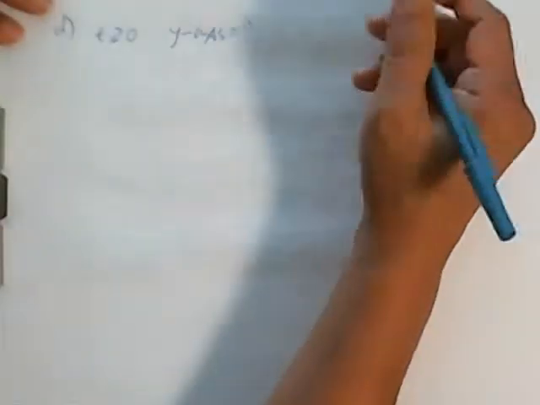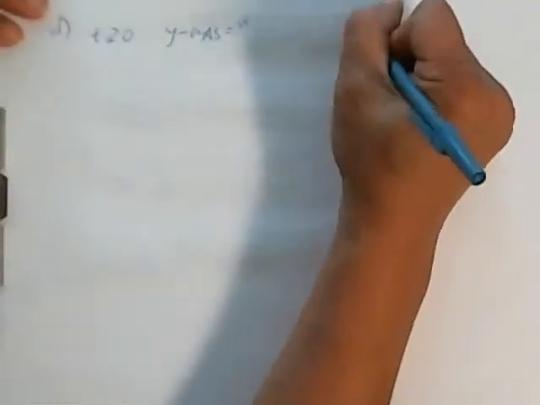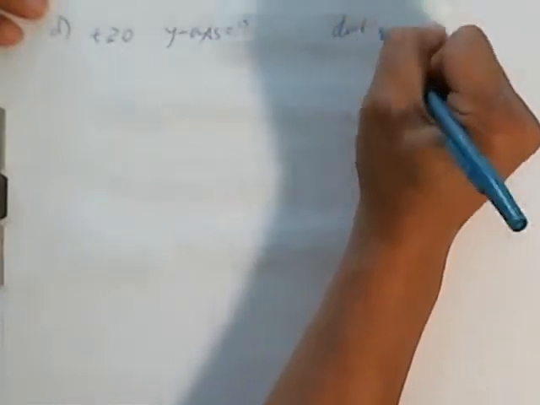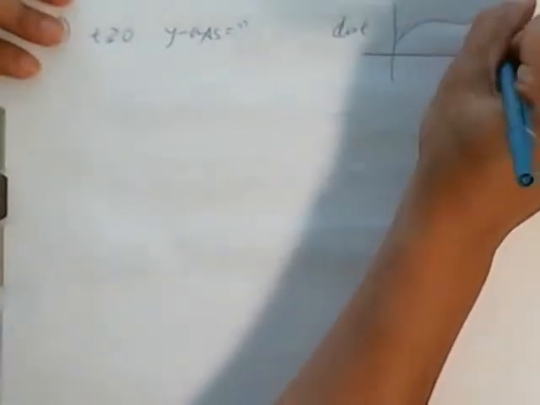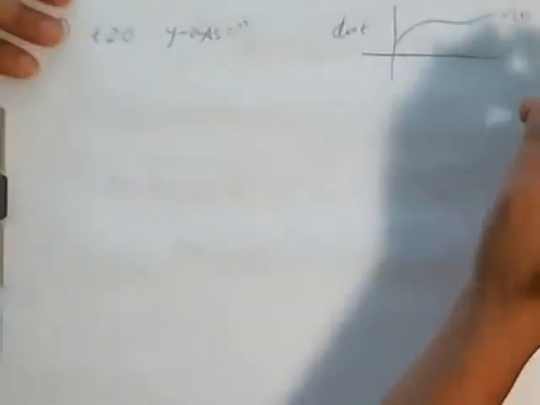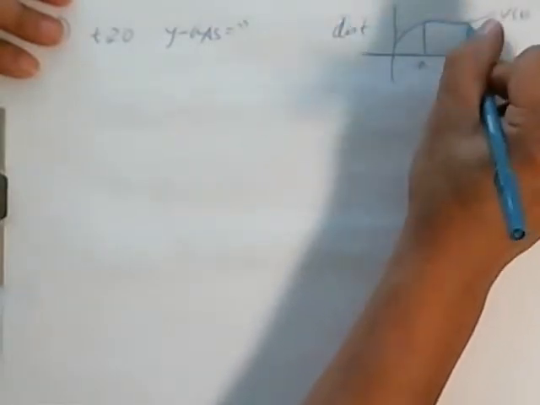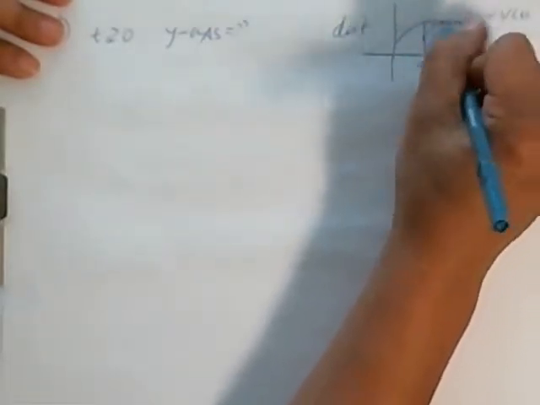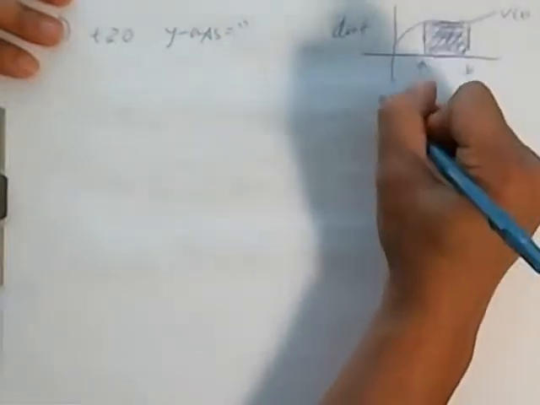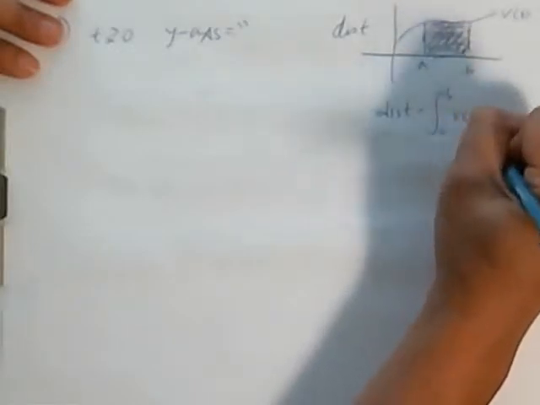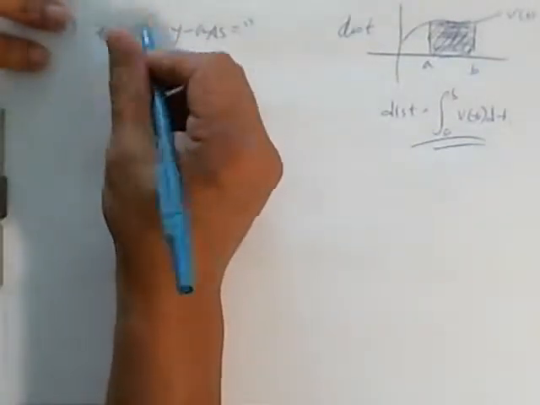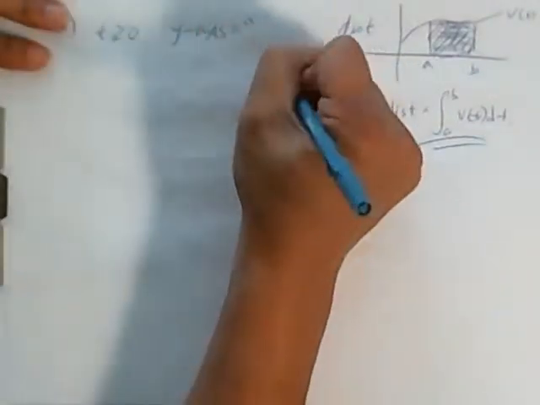One of the things that you know about any function is the distance that it traveled is, so when you have a function as velocity of time, which is the first derivative, from A to B, that's the area. So the distance is equal to the integral from A to B of v of t dt. So that's your basic concept that you're going to have to use. And we start off at t equals 0 to 1.